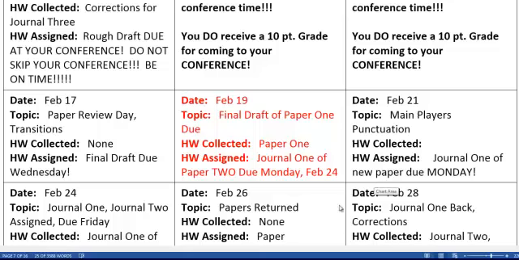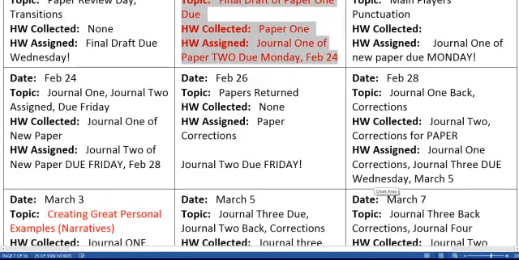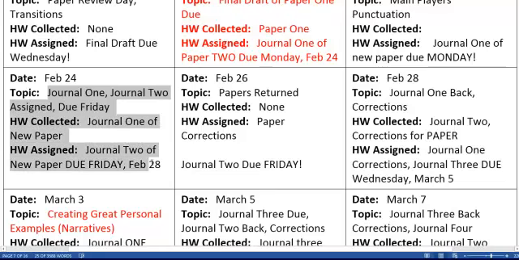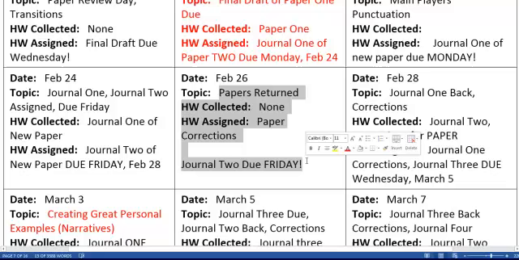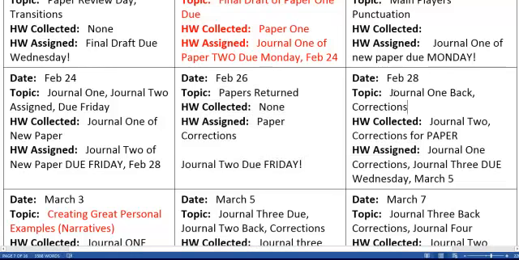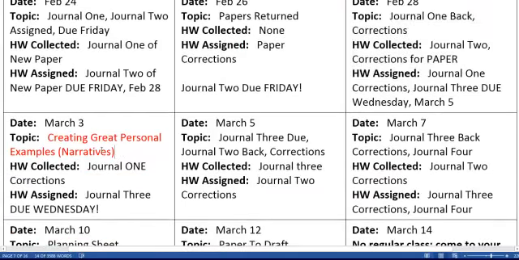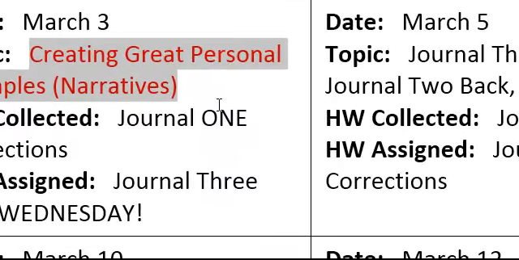In a sense, with the pilot curriculum, all we do is sort of hit repeat. Students then start writing Journal 1 on the next topic. I like to return papers and have them actually do corrections and do a little bit of metacognitive work where they think about the choices they made in writing and how it turned out for them. They get Journal 1 back. Journal 2 is assigned.